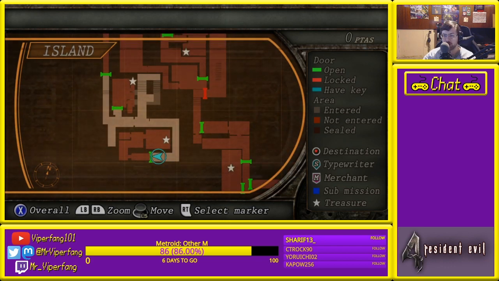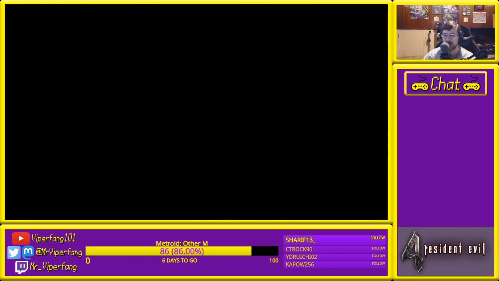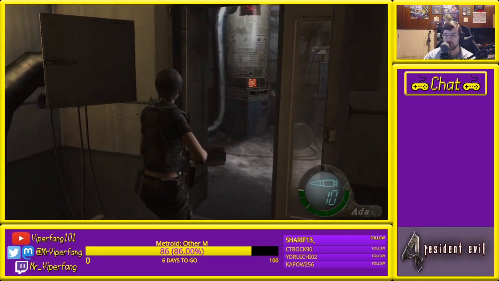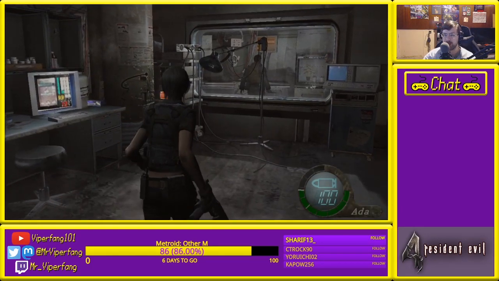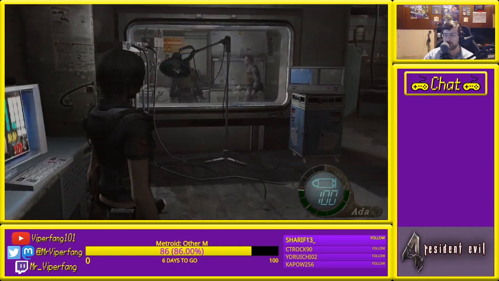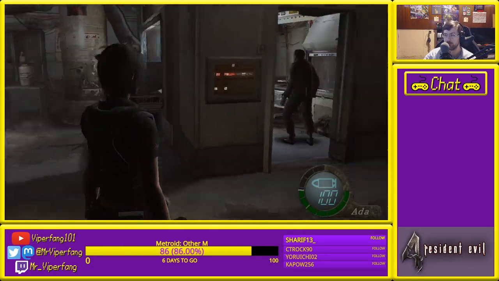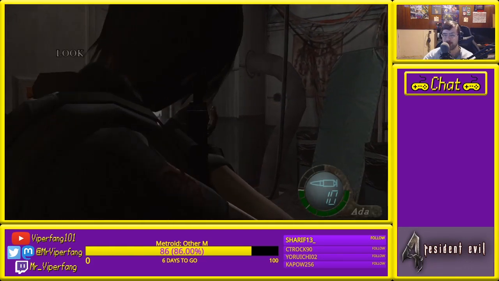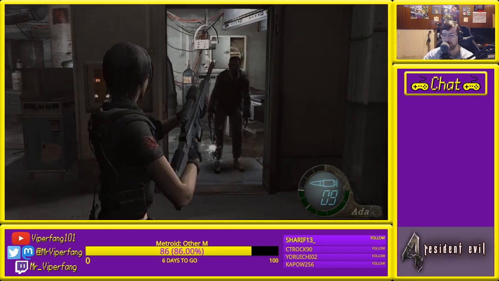I'm gonna get the one in this room over here, and then I'm gonna get the one right there, then up there, down there, and end off right there. Oh, good. They're just lined up and waiting for me. And they don't even notice me. Huh. Alright. I'll take care of you. Oh, there's also a yellow herb there.